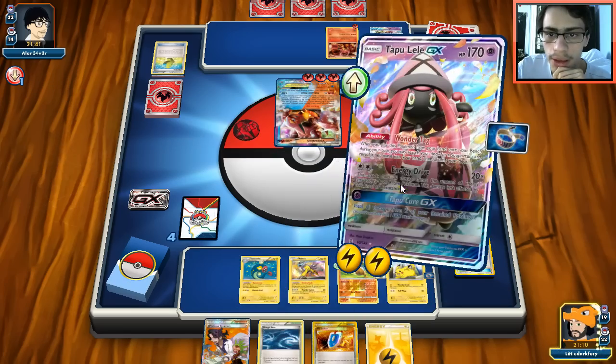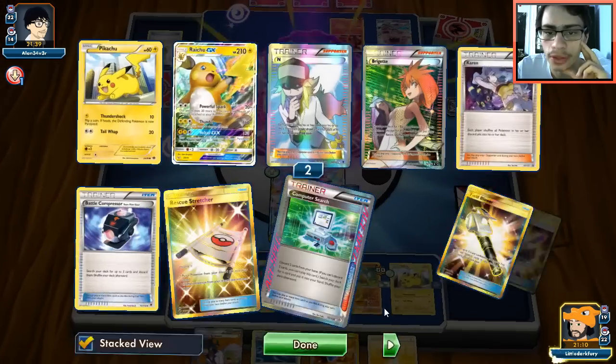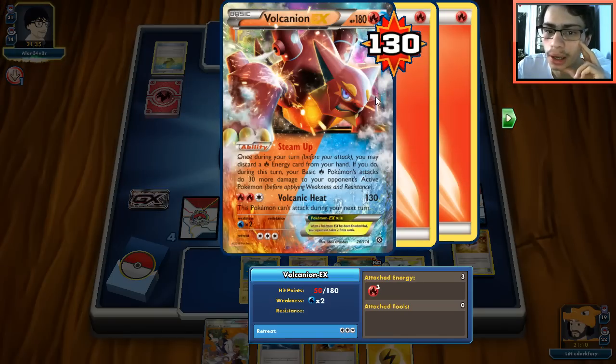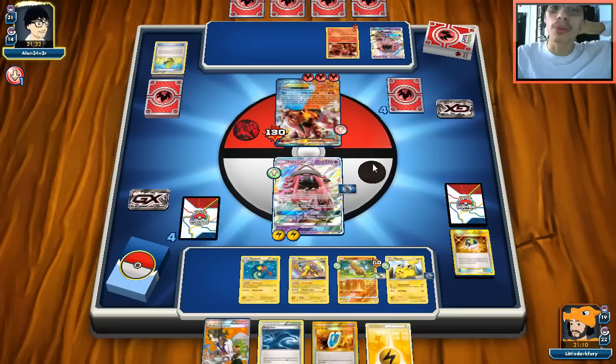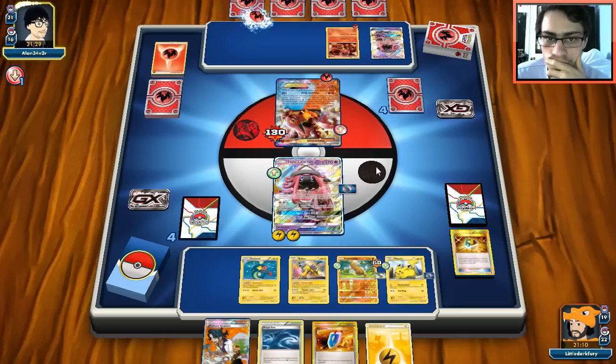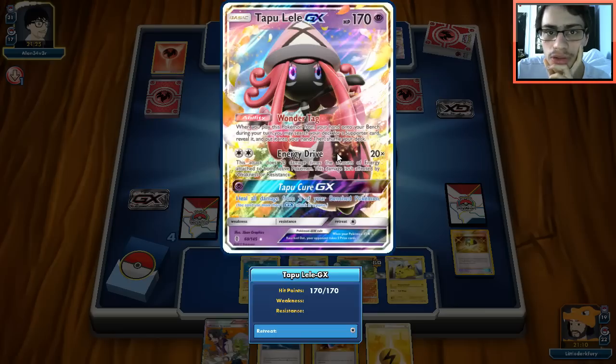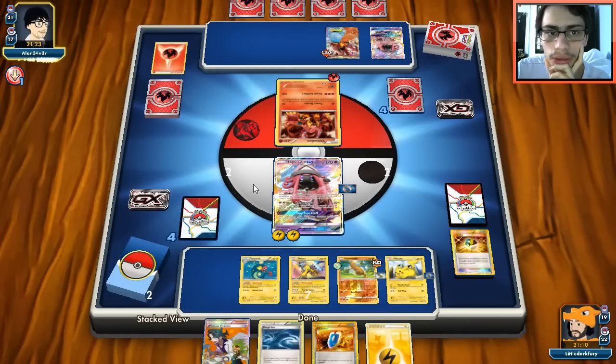Alright. Let's knock him out. I don't think I played a Guzma yet, though. I haven't. I do want to Guzma this Volcanion up at some point next turn to knock it out. I don't know if I'll be able to do that. I guess my game plan is maybe just charge Pikachu up and just knock out this after I take out this Volk.